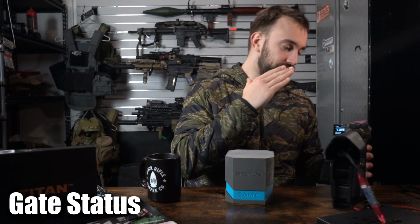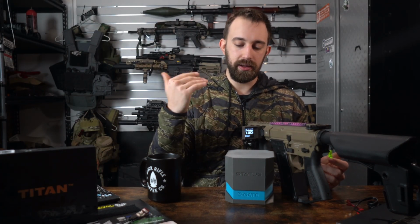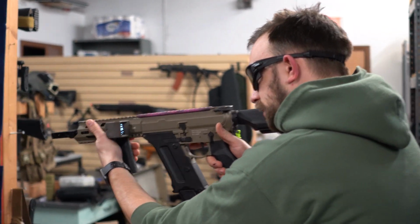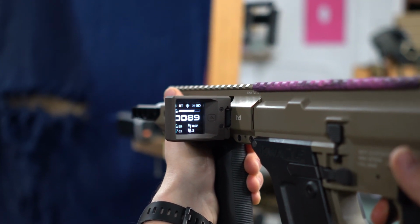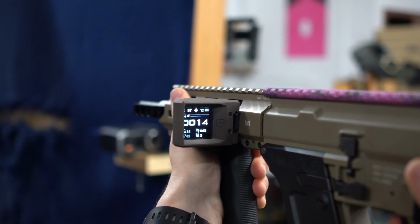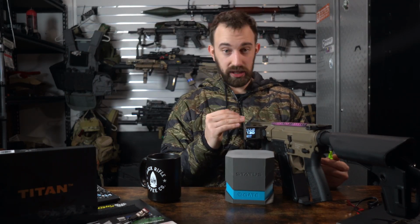So let's talk about what the GATE status is. Obviously, it's a very, very large block that sits on the side of your rail system. It's designed to give you a real-time information hub on the side of your gun so you as the player can know exactly how many shots are in your magazine, the shot counter, where you can start from zero and count upwards how many shots you've taken. It will give you how many shots are left on the battery. It'll give you an estimate on that. It'll tell you the ambient temperature. It doubles as a gyroscope, so it'll tell you if your barrel is level or not. It has a step counter on there, a calorie burning counter. There's a lot of cool systems built into this.